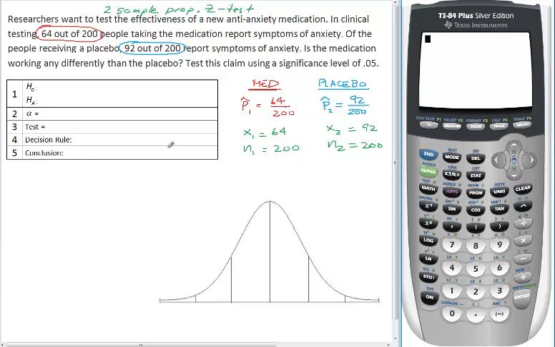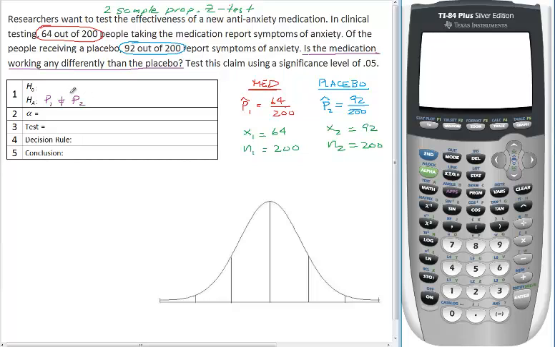The null and alternate hypothesis, step 1. Well, I look at the wording right here, and I see, is the medication working any differently than the placebo? In other words, is there any difference between the population proportions? In a proportion test, you're testing the population proportions of each group. In other tests, the t-test and other z-tests, we often are testing the means of two groups. But now we're testing the proportions of each population. So instead of mu1 not equal to mu2, we would say p1 not equal to p2.